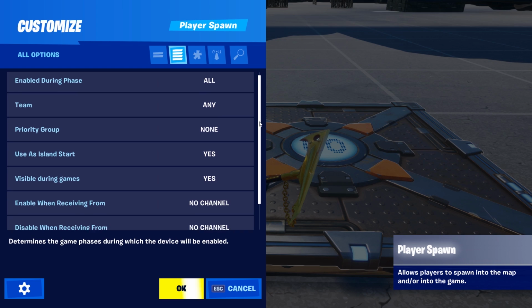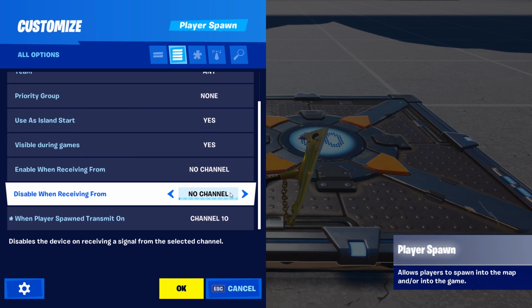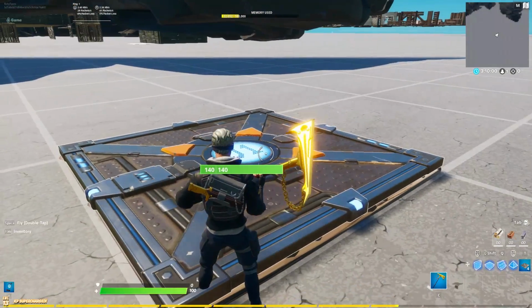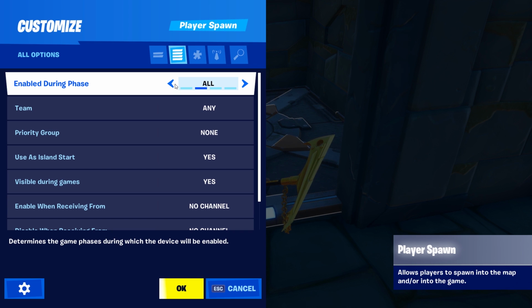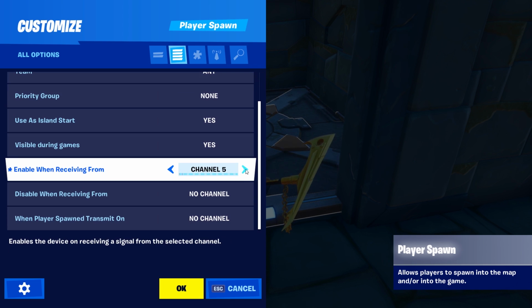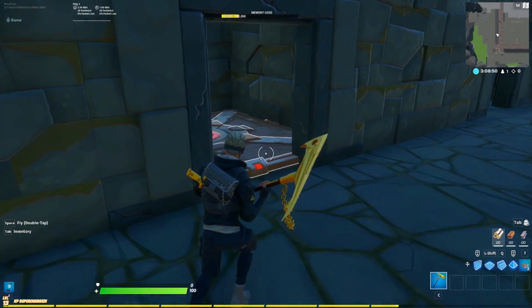So you can go in here and change when player spawns here. You can put whatever number in here. Let's say, I don't know, 10. And then you have to do the same thing on disabling. So the second someone spawns on the spawn pad, it gets disabled. You also want to have the teams in here, which is very important. And after that, you want to have a spawn pad in your Gulag, which then gets activated. So you want to have a spawn pad in here, and then you want to disable that from the beginning. So enable during phase none. And then you want to have enabled the same as the one before, which has channel sun. And then if a player spawns in the Zonewars match and the spawn pad gets disabled, he dies, and then he comes in the Gulag with this spawn pad here.